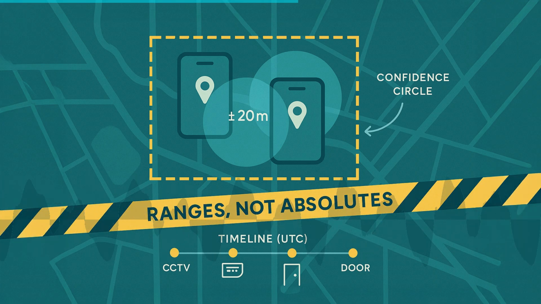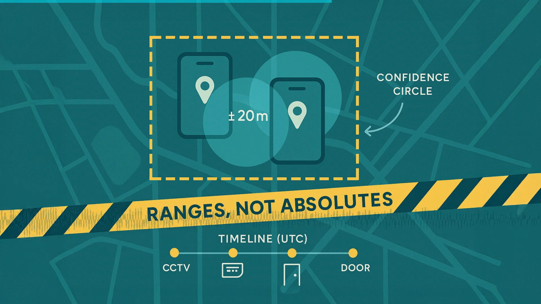For listeners, here is a sanity checklist when you hear location claims. 1. What is the data source, provider, app, cell records, or ad tech, and what fields show accuracy? 2. Were times normalized to one zone? 3. What independent anchors exist? 4. How large is the confidence circle at critical moments? 5. What alternative explanations fit the same dots? Last known location, device left behind, airplane mode. If answers are vague, downgrade certainty.